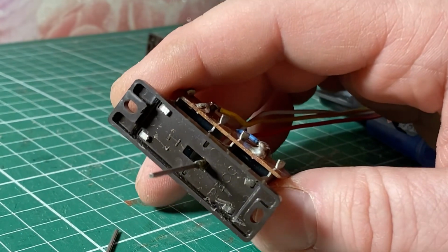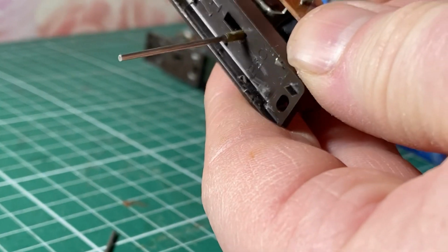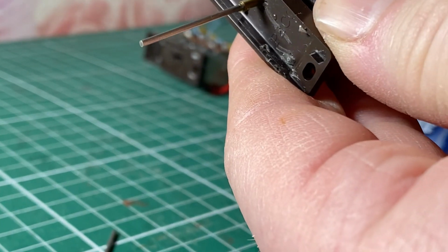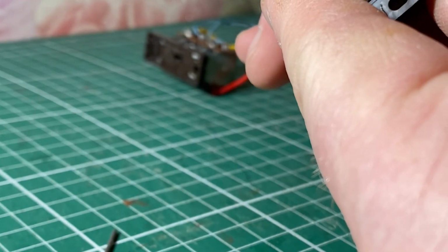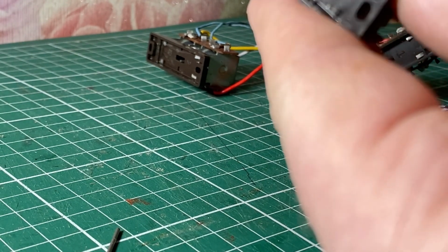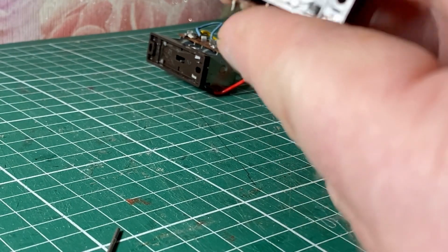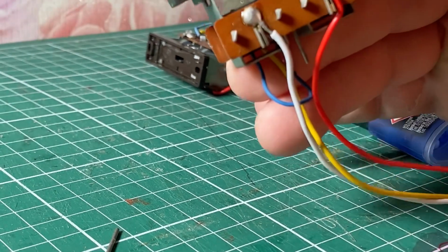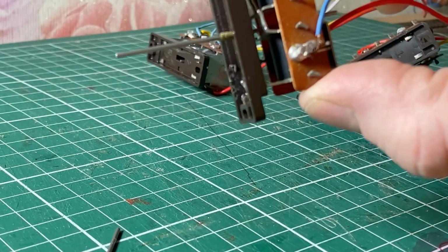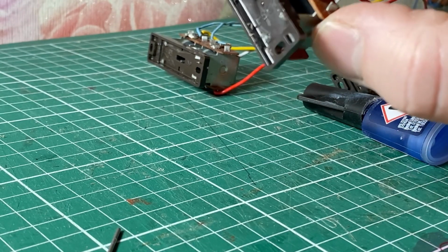like so. Now, one important thing to do here is to make sure that we can still move the point motor and it hasn't glued it. There we go. Just make sure that's free. If you just leave that and there's any glue left over, sometimes it can stick to the mounting plate, and then you've got no movement whatsoever. So that's basically it. That's the extension pin, which is glued onto the Peco point motor. And now I'm going to do the rest.